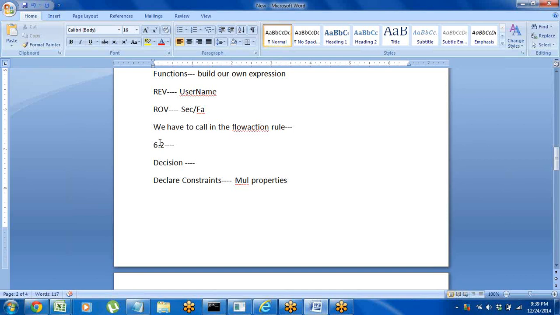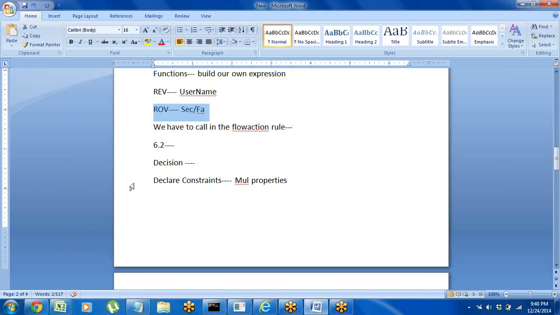But we can differentiate between rule object validate and declare constraints here. The same functions and same libraries are available in declare constraints also. When we open a declare constraint, we have the same options, the same libraries, the same functions. The only difference between rule object validate and declare constraints is that if you define a validation on a property here, that validation will be called throughout the application, but in rule object validate only for that specific page. So that is the difference.